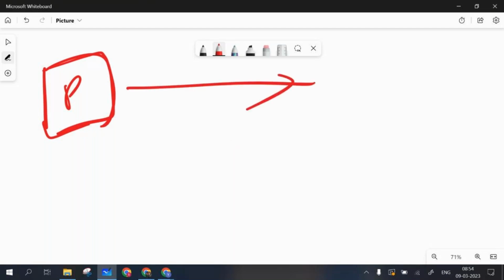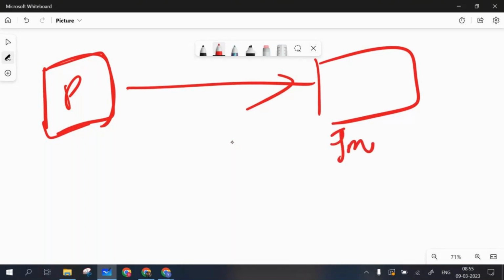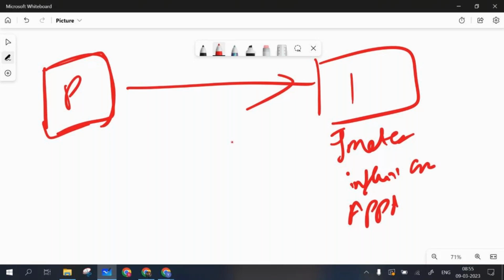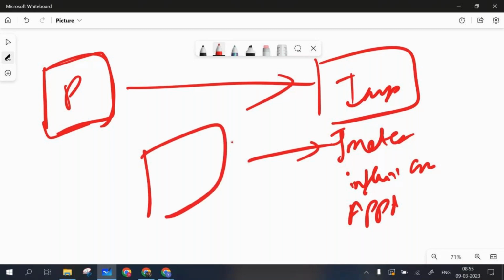Then we have the implementation, where we learn JMeter, InfluxDB, Grafana integration, and AppDynamics. At the same time, we also learn the execution and analysis.